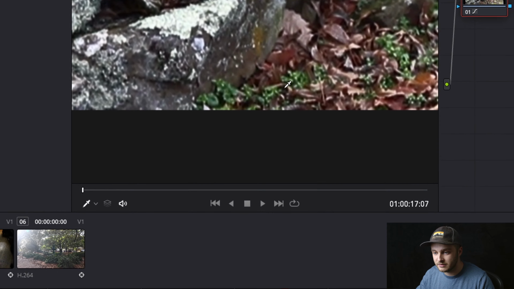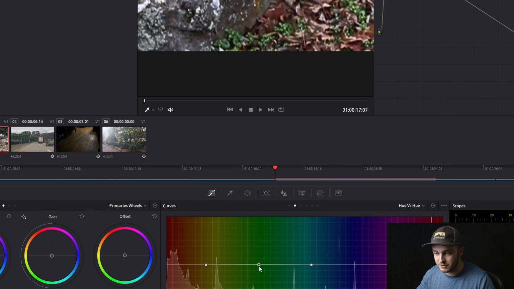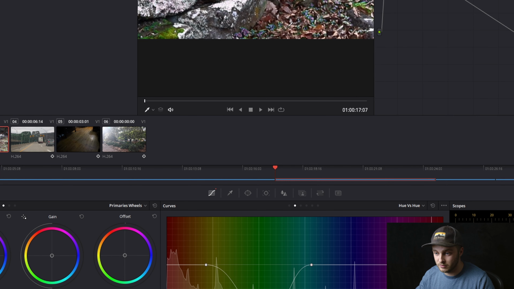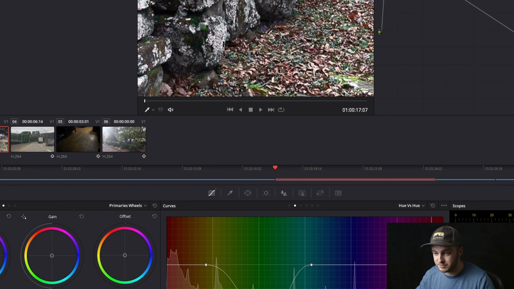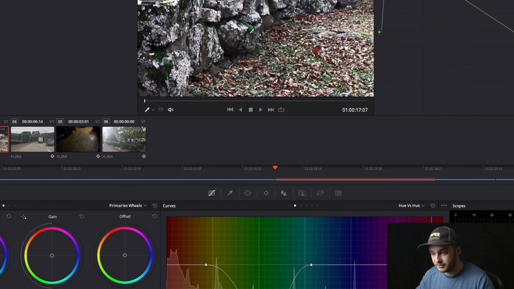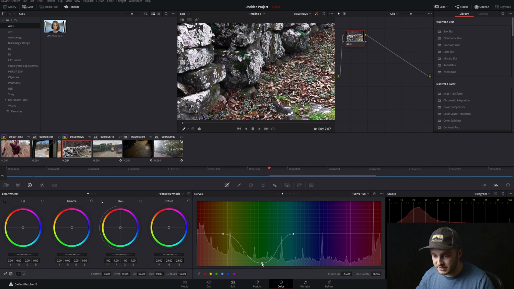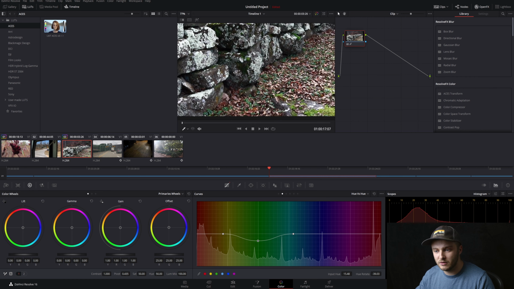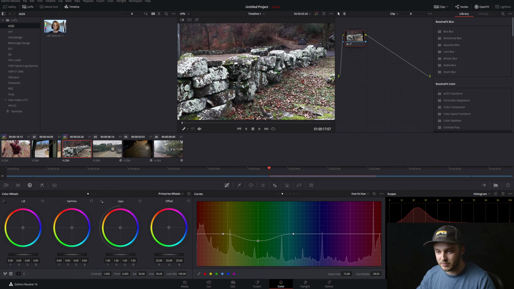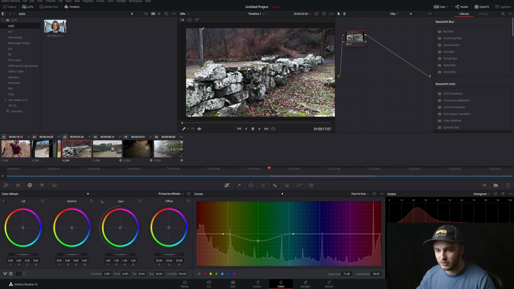So pay attention to these when I bring this green control all the way down. So I'll go ahead and drag that, and those turn purple. We don't want purple. We still want green, but this shows purple in quite a few of the green areas when we move it that far. So we're going to bring that back up until those are still green, but maybe have a little bit more blue in them, so they're more of a cyan type color. So we'll call that good.